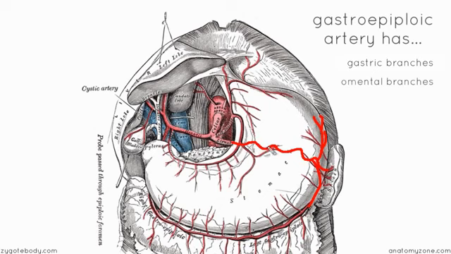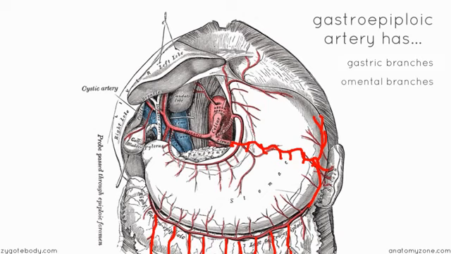So obviously this runs behind the stomach, but I'm just drawing on to illustrate. And remember, you've got the little pancreatic branches here given off to the neck, body and tail of the pancreas. So you can see the left gastroepiploic artery running across here, and the gastric branches supplying both surfaces of the stomach, and you've got these vessels here which descend and supply the greater omentum. So if you remember in my peritoneal tutorial, the greater omentum hangs down in front of the small intestine.